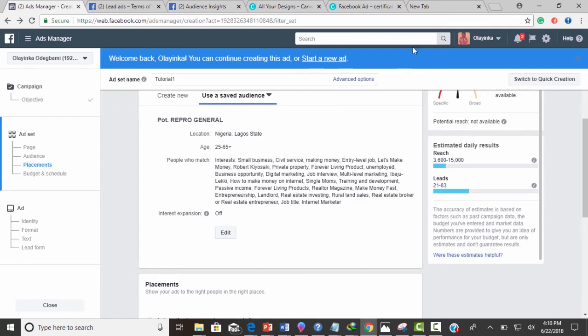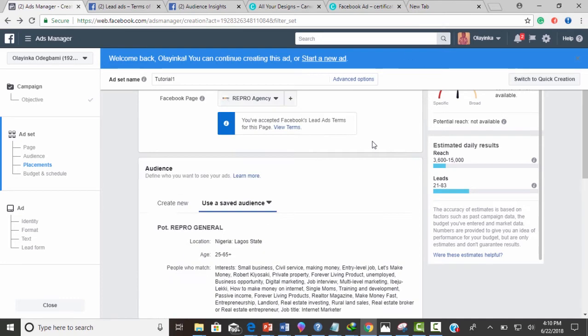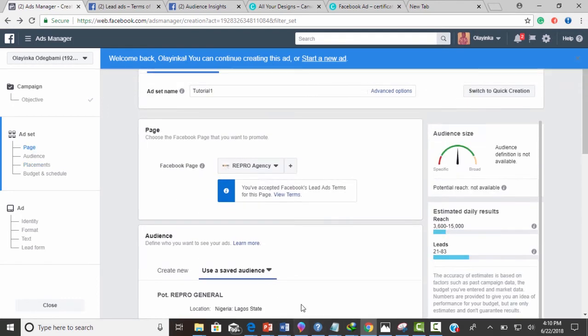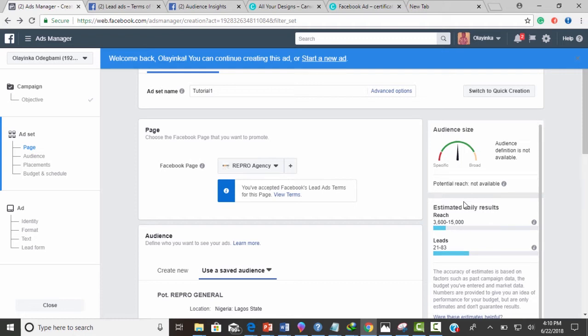Great. So another thing you need to notice with your interest is, if you look at the right hand side of my page, you have the audience size. So it's always good to make sure that your audience is as specific as possible. Now, our audience size is fairly broad, which is not so bad since we're trying to recruit people.